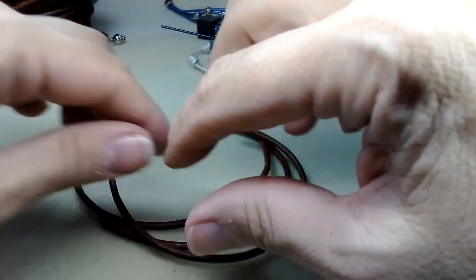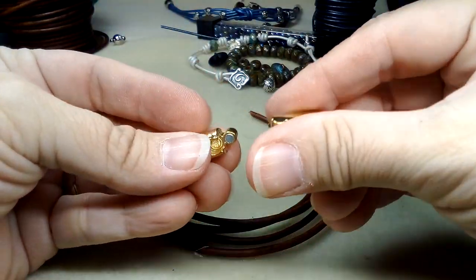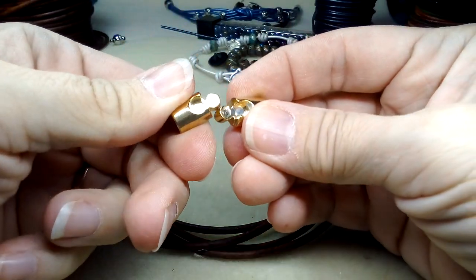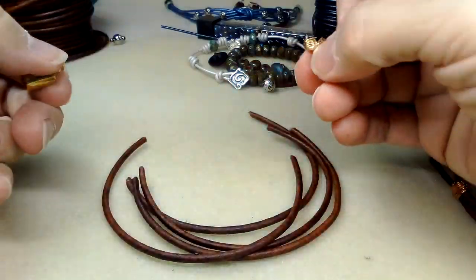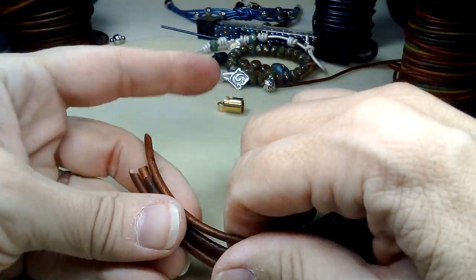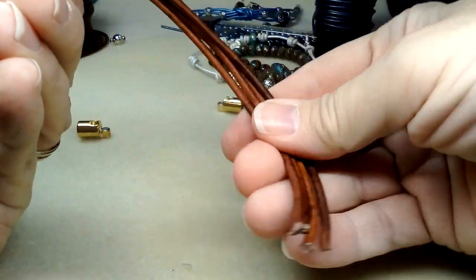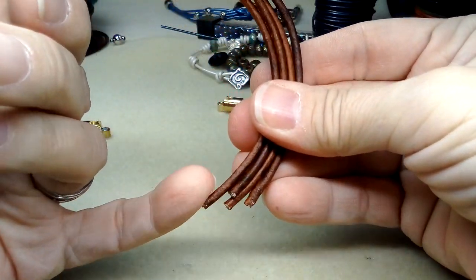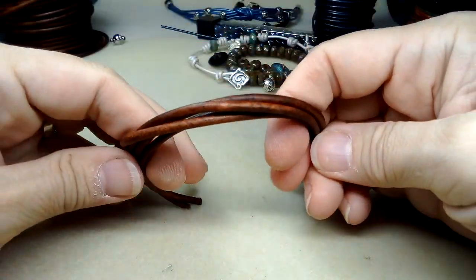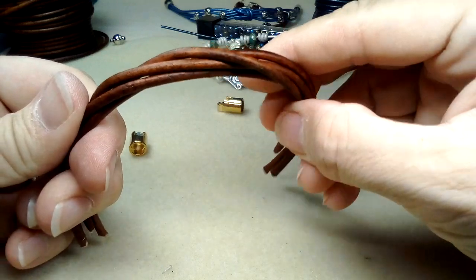The next one should be super easy — I have it all cut out. This clasp is like a puzzle piece, it slides together, and there are magnets in it. I'll leave those out and just cut the lengths for her wrist. The bracelet is going to look like this — you can fold and twist the strands a bit. Actually that might be what I do.